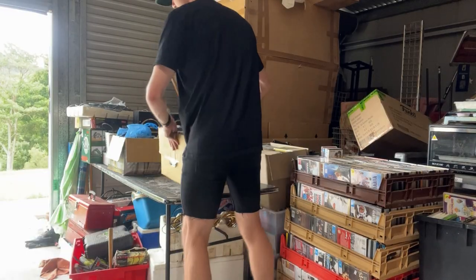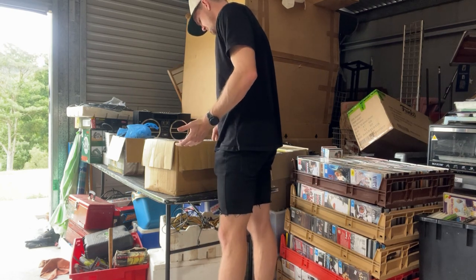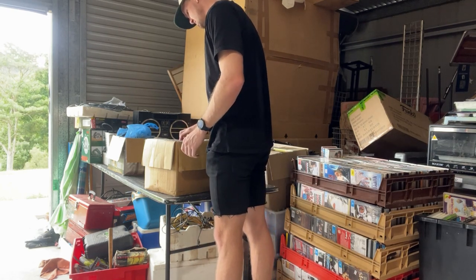A huge thank you to Luke at Mixbox Trading at the Carrara Market - someone I deal with pretty regularly. Being able to go out to his place and use him as a connection and source for inventory is just a perfect example of what you guys need to be doing. You've got to look at your thrift stores as a bit of an icing on the cake scenario. If you can find these private pick opportunities, it's going to be an easier process overall.